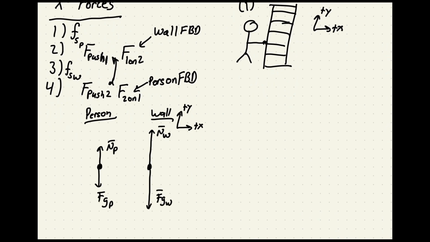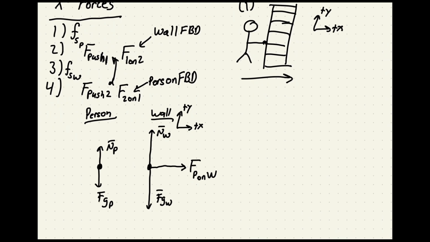We know that the person is pushing on this thing, and it's going to push to the right. And so we'll put our push force here to the right, which we will call F of object 1 on object 2. So object 2 is again the wall. Let's maybe change our notation. So let's say it's the force of the person exerted on the wall. And since it's on the wall, we put it on the wall's free body diagram.